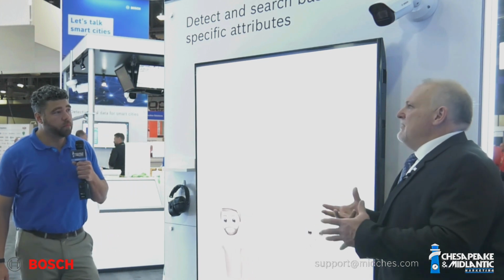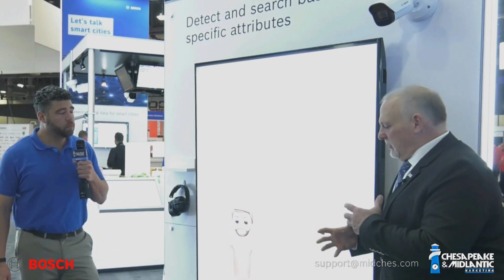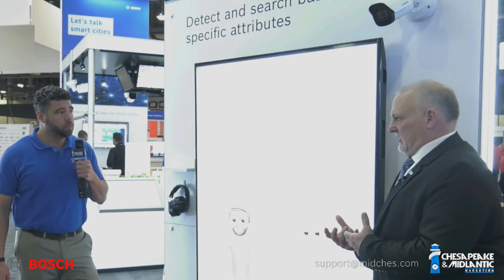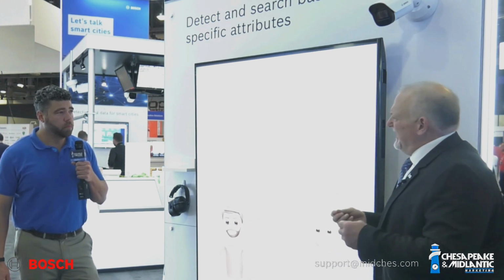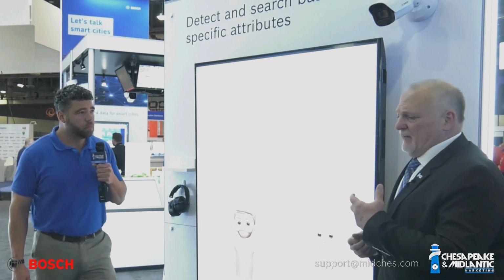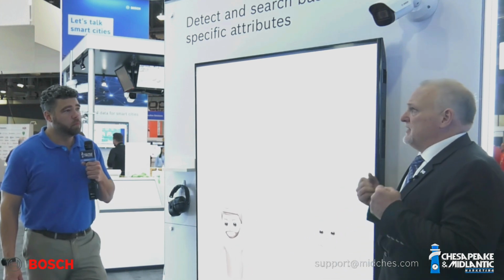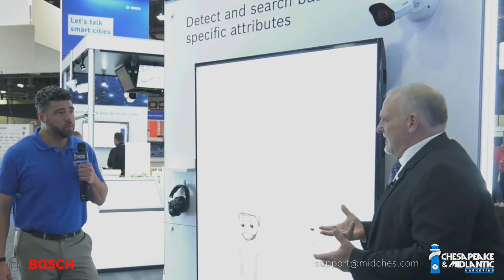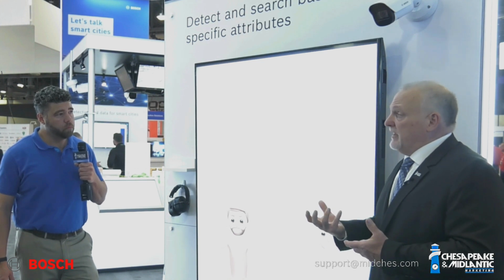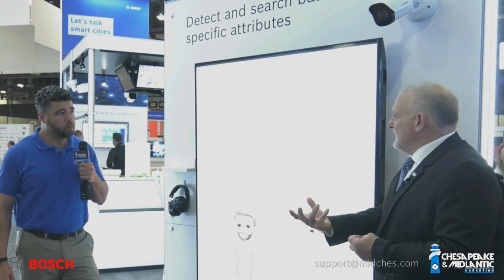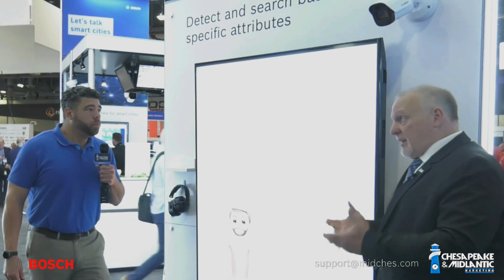So at the end of the day, I know a lot of people will say, well, if we want this advanced analytics, what do we have to do? Meaning, do we have to change the camera out? Do we have to add firmware? I guess it's a two-part question too, because we need the processing of the camera to be able to do the advanced analytics, but a lot of times if you already have that camera that has the processor, it's a firmware upgrade. It's much easier and simpler than a lot of people think.